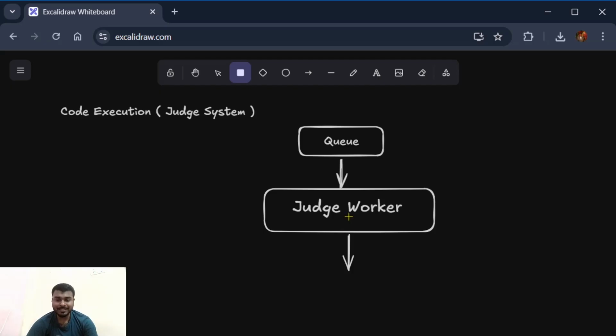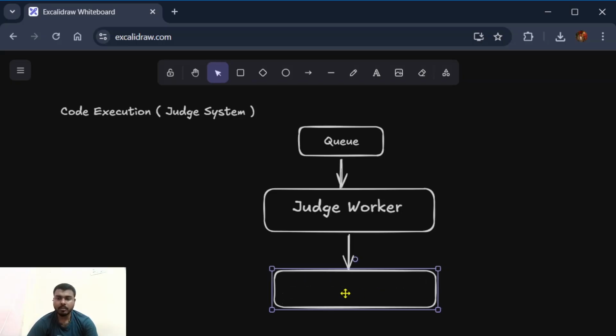In this worker, after the worker we can add a container. We can add a Docker container, right? And we can add a test case runner also here.